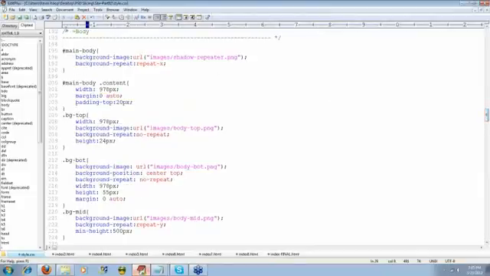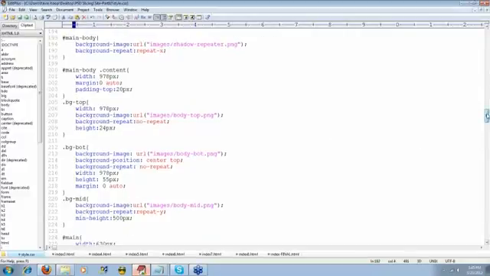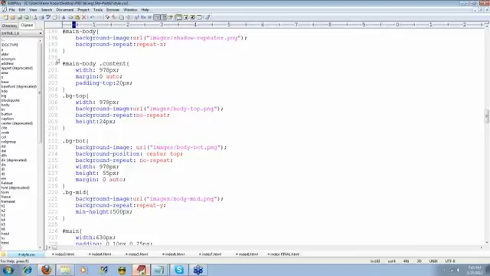So we're inside of the body area here, and you can see that the overall content area is set to 978 pixels, which seems weird. We have the container areas in the header set to 970. So the question might be, why 978?